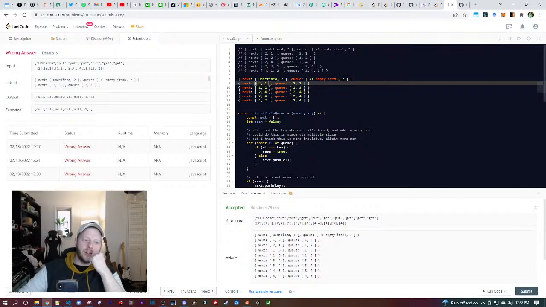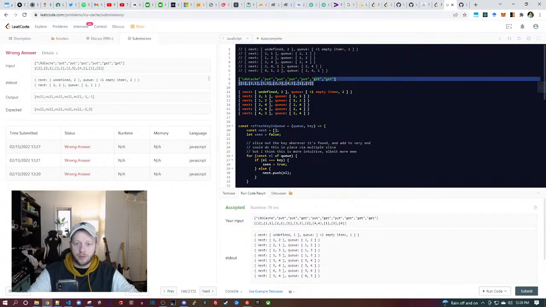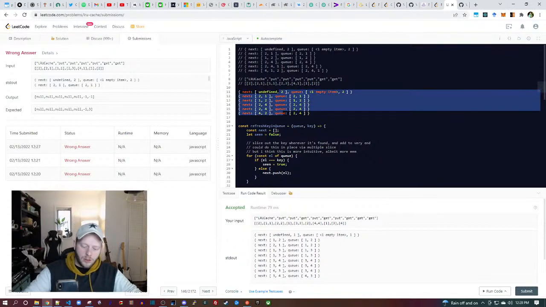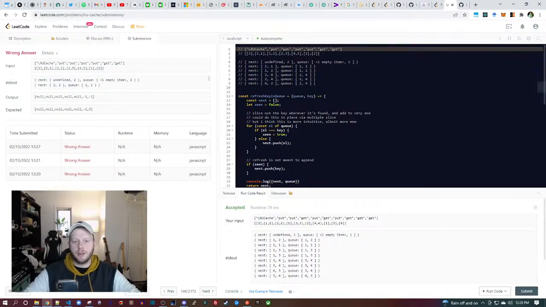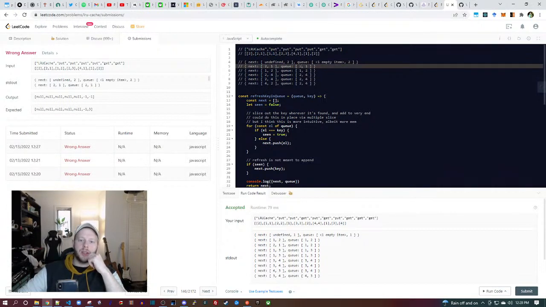So why is it mad? Why is it mad at us? Here's what they did. So I'm going to get rid of the first block because that is an obsolete first block. So now we're looking at these two. So the Lru cache, that's working fine. We put 2, 1, and then we put 1, 1, and we get what we expect. The 2 comes in, and then the 1 comes in.